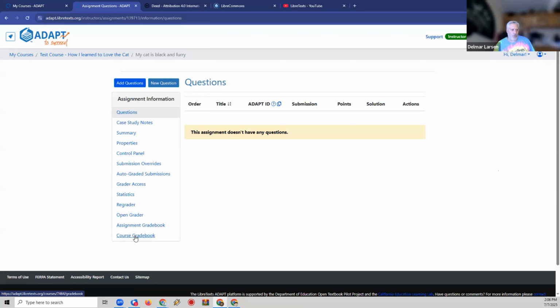At this point, you may be wondering, why are there two gradebooks? The reason is that we have an assignment gradebook, which consists of a two-dimensional sheet that shows students on one side and assignments on the top and tells you the performance at the assignment level. But I want to know the performance at the question level. So every assignment has an assignment gradebook that has students on one side and questions on the top. And if I come into the assignment gradebook and change one specific student's performance on one question, which is typically what happens, it will then propagate to the assignment level. And if it's coupled to your LMS, it will propagate to your LMS that's out there.